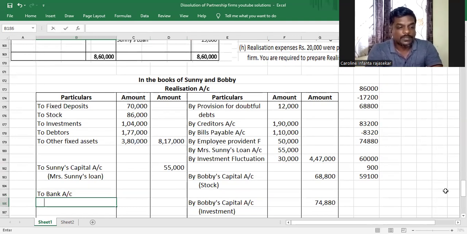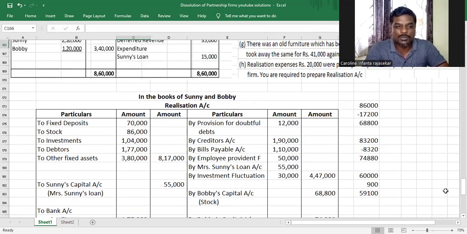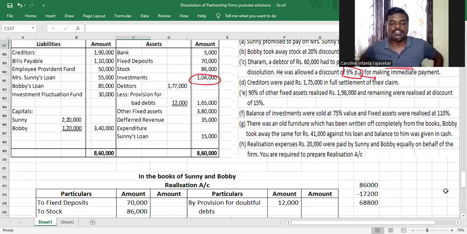Full settlement. Now some people will come and say, sir, full settlement, no journal entry. That no journal entry is only when a liability is taking over an asset in full settlement. Your liability is not taking an asset. The liability is being paid some money. The journal entry is realization account debit to bank account. And we are paying less in full settlement. Therefore, it is by to bank creditors 1,75,000 we paid against the 1,90,000. But we don't have to bother about that 1,90,000 anymore. We're paying 1,75,000 in full settlement.